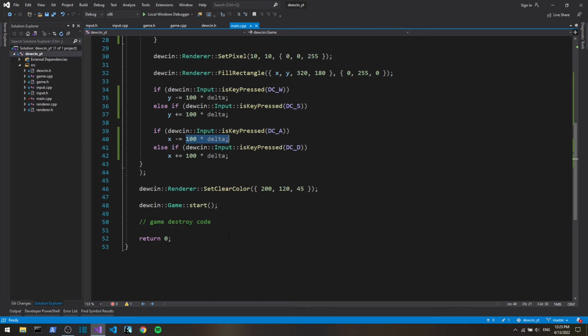So for example, say our position at first is 10, and we try to move right, so we add, and 100 multiplied by delta in a particular game update will be 0.8. So our position should be 10.8, right? But the float is being converted into int, and basically this fraction part just is being erased. So we lose that information and we get 10. So it's as if we haven't moved, even though we did.